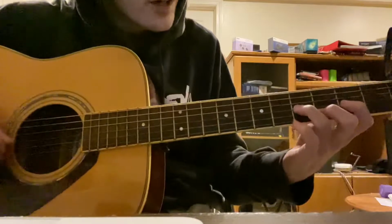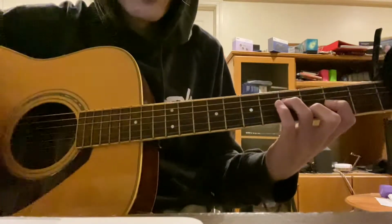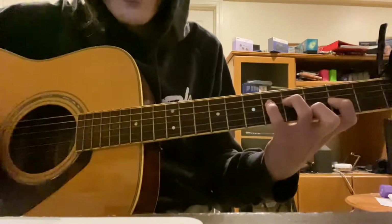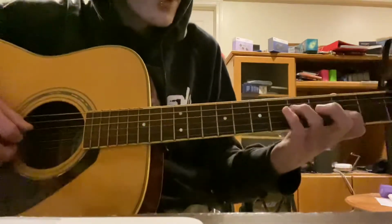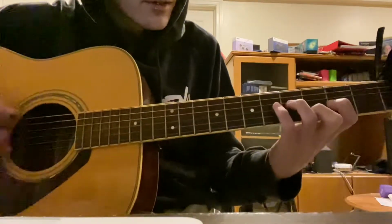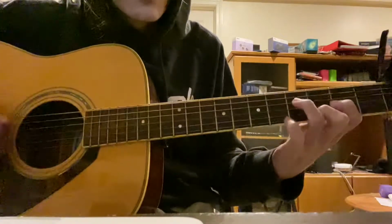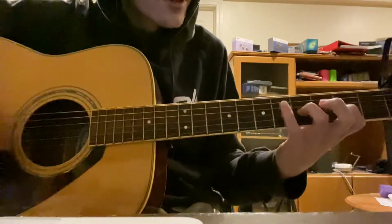So I'm pulling off from 4 to 2 and back onto 4 on the D, and then I do fifth. And you can either do 5, 4 into the G, or you can just stay on 5 and then go right to the G. So, or you could do this.